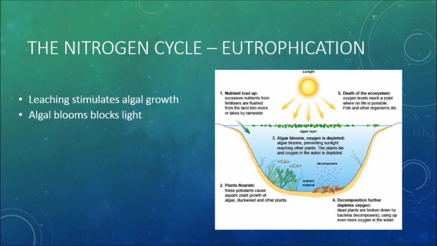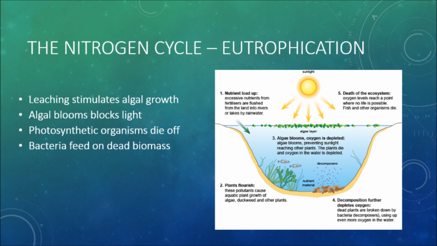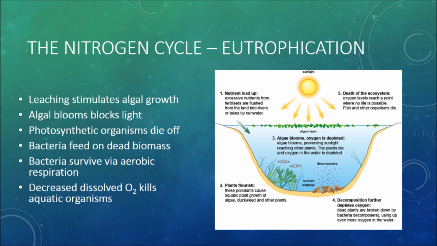Large amounts of algae form an algal bloom, blocking light from reaching the plants which live at the bottom of the watercourse. The plants die due to their inability to photosynthesize, and then are decayed by bacteria. These bacteria are able to reproduce rapidly, causing an increase in numbers. The oxygen concentration is decreased because of the increased aerobic respiration carried out by the large amount of bacteria. This means that fish and other aquatic organisms die because there isn't enough dissolved oxygen in the water.